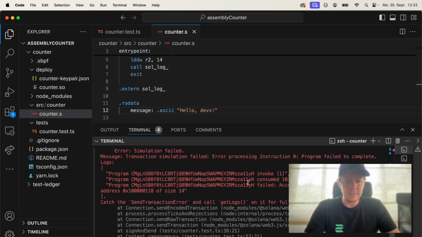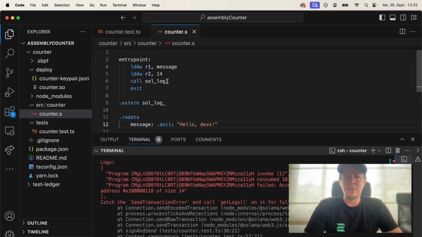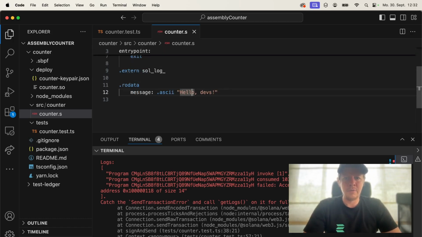So, we can see this is an access violation in program section 0x118 of size 14. This is because now it's trying to read data that wasn't assigned to it. So in this case, it's now trying to read, I think, how many? 1, 2, 3, 4, 5, 6, 7, 8, 9, 10, 11, 12.